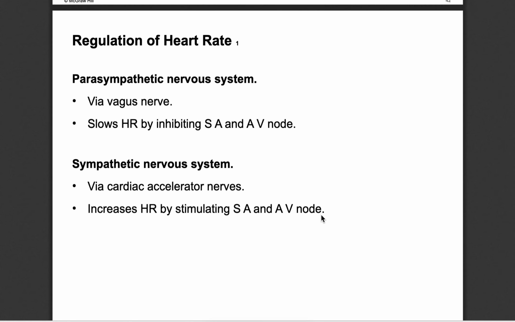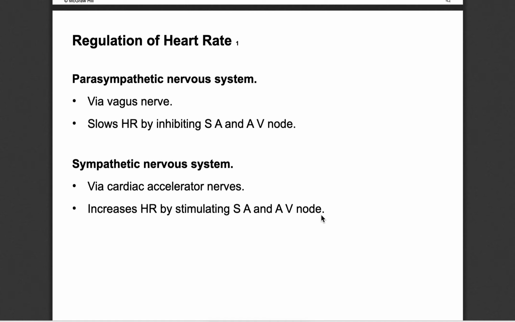And so we'll break this down a little bit and talk about each. So the heart rate, we've talked a little bit about, but your heart wants to beat naturally at 100 beats per minute, but there are things that can increase this and decrease this. Decreasing heart rate is all through the parasympathetic nervous system, through the vagus nerve. Basically what it does is it slows the heart rate down by inhibiting the SA and AV node, and basically lowers that heart rate to where it thinks is appropriate.